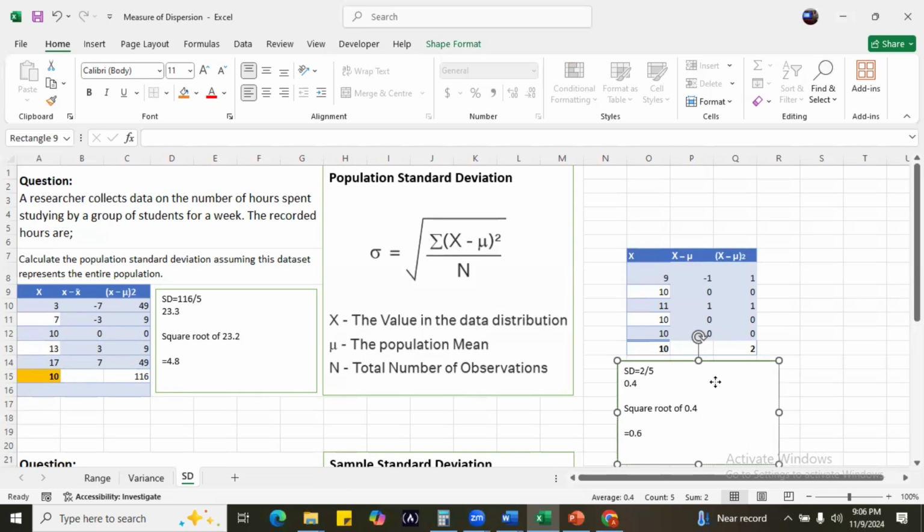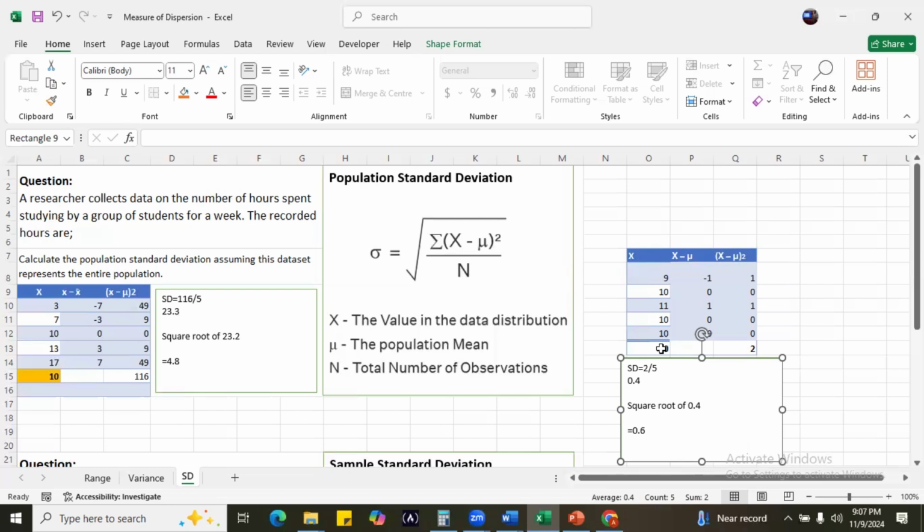0.6. So you see now the same mean, the same total number of observations, similar mean, similar number of observations, but we have a standard deviation in this population lower than this other population. The difference between the values in the data distribution we have here from our mean is not so much. And that is why when we're talking about standard deviation, we say standard deviation is the deviation of the values from the mean, okay? Is the deviation of the values from the mean. And you see here that this deviation is, let's say, plus or minus 0.6. And if you look at it, it's actually true.